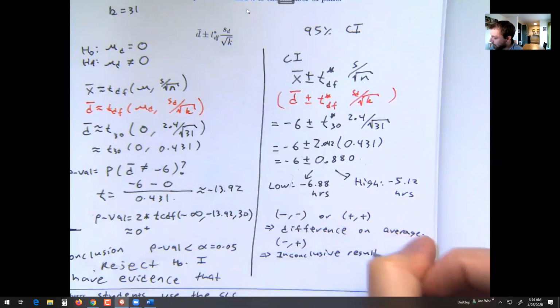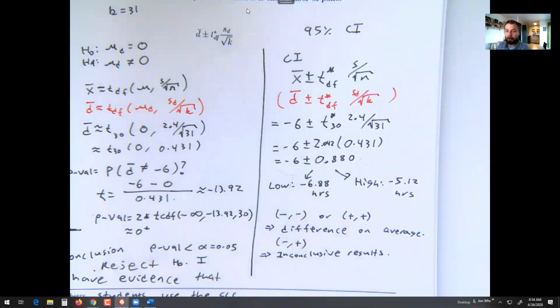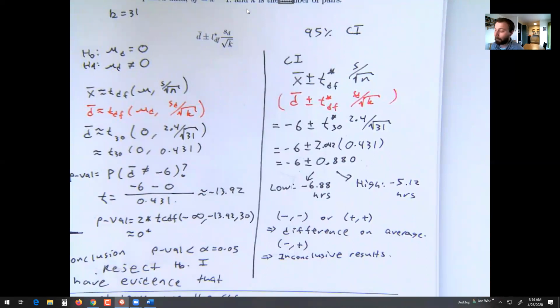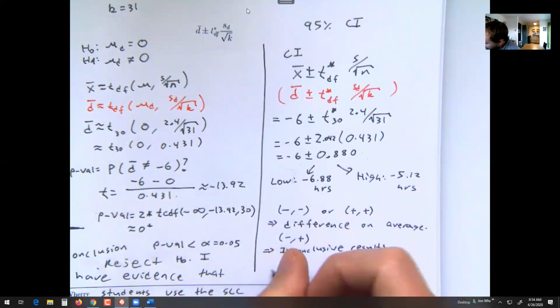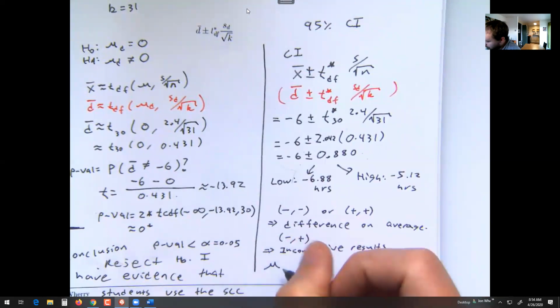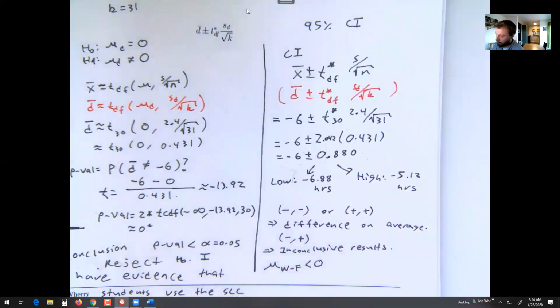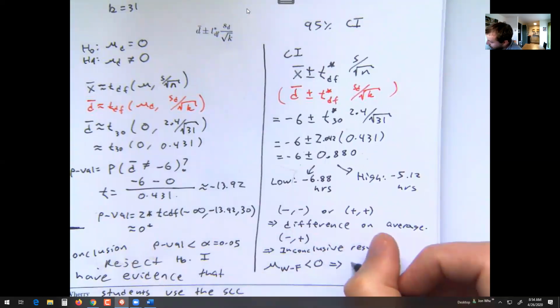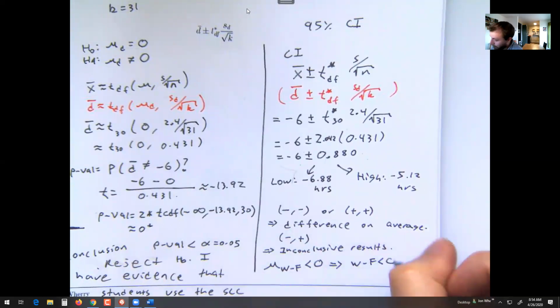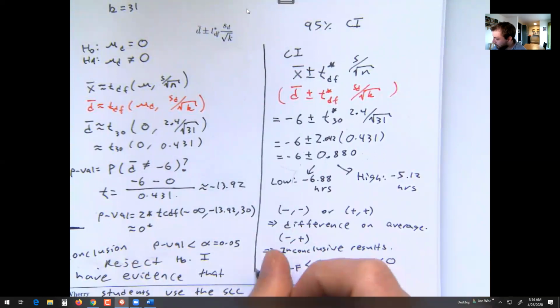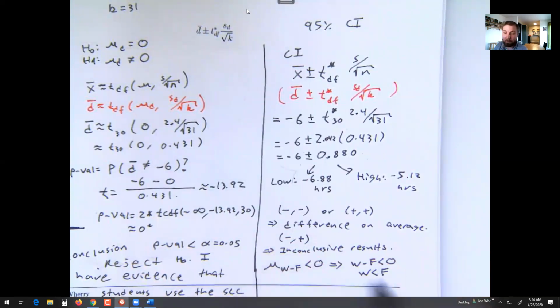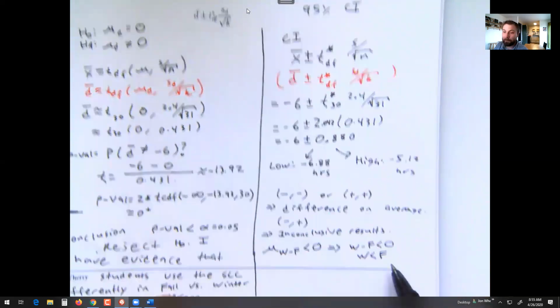So I do the analysis just like I would for one sample average, but I do the conclusion like I would if I'm comparing two groups, because I am comparing two things. So in this case, my average for the difference, and the difference was winter minus fall, was a negative number. So this told me that my winter minus fall number was less than 0. Moving this fall to the other side, this told me that students were spending less time on average in winter term than they were in fall term.